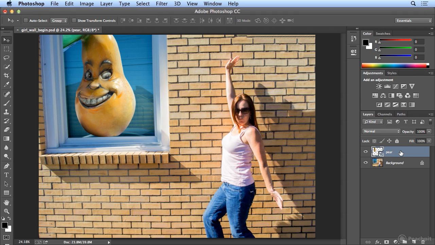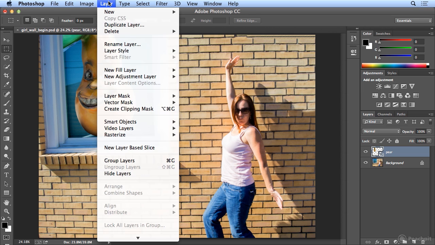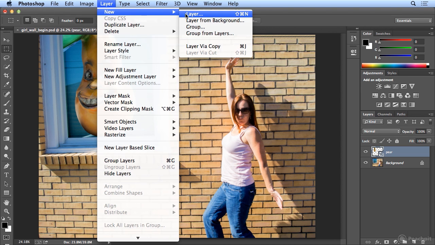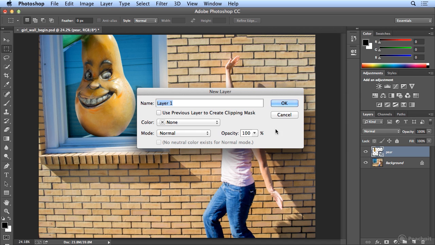You could copy and paste something in. You could do as we just did, choose File, Place. But now I want to create a layer from scratch for a caption below the window. So I'm going to choose my rectangular marquee tool. And to protect the bricks and the original background photo, I'm going to choose from my Layer menu, New Layer. Now I could click the New Layer button at the bottom of the Layers panel just to whip up a new layer, but I prefer to use Layer, New Layer.